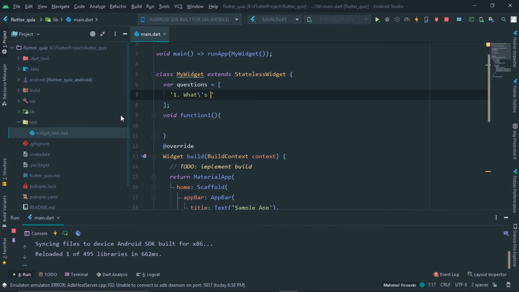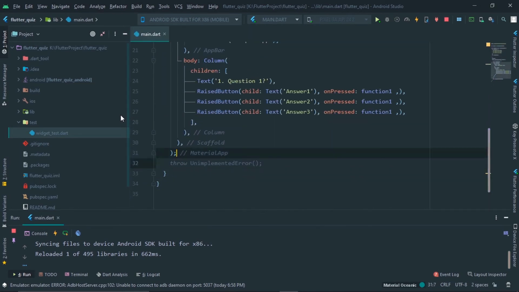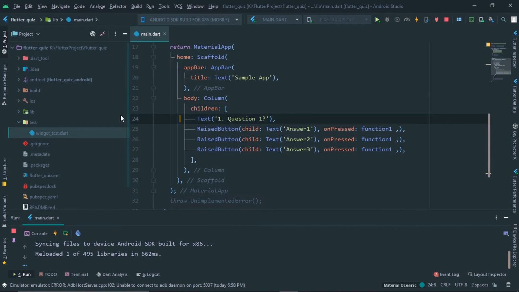So now you can ask a question. Let's say, what's your name? All these questions are just for sample. We are learning concepts right now, the basics of Flutter, and we make use of this comma to add more and more items inside your list. Now we have entered 2 items inside our list. The very next thing is we are going to access that item by using the variable name.